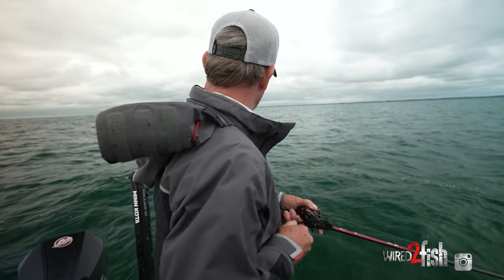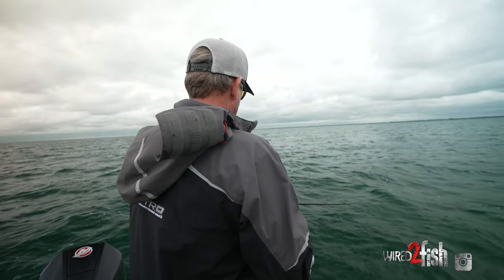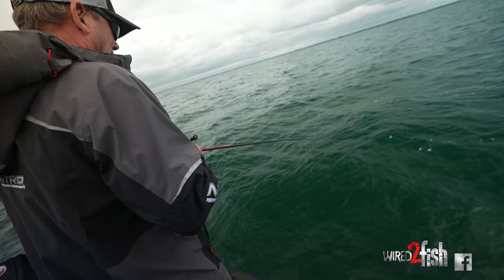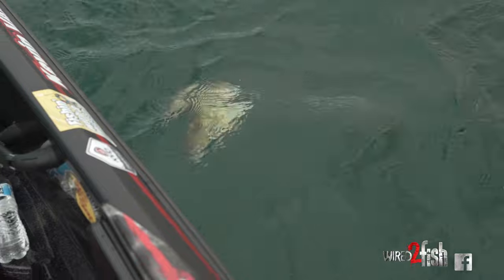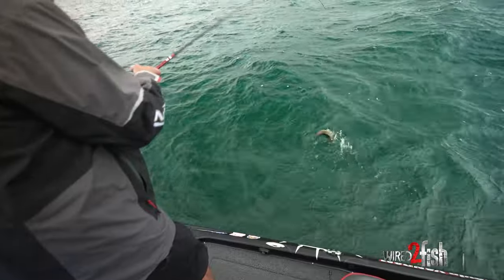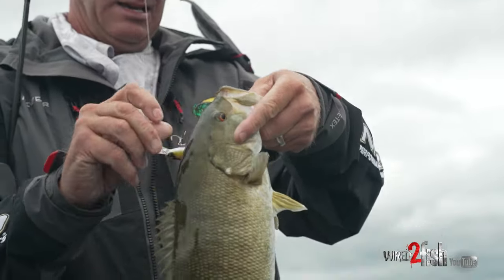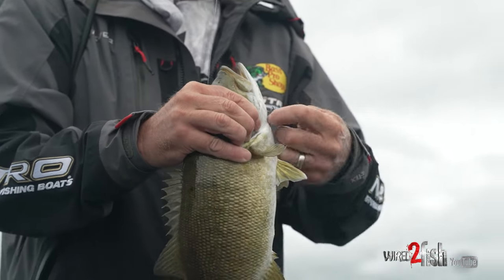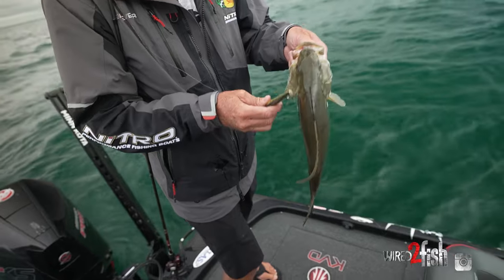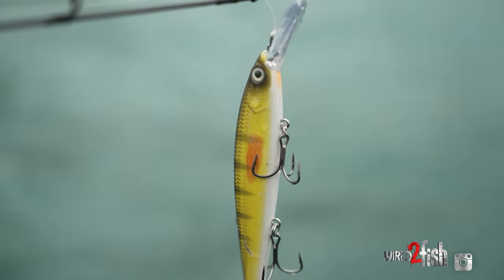Oh God, there he is! When you get in the area where they're at, it doesn't take them long to show themselves. I love a jerkbait because it's so efficient at making these smallmouth react — they just love that start-and-stop action. He hooked a little weird, but a nice solid fish. He just pounded it — you've got all three hooks for these smallies, they pull so hard. You've got to have super strong hooks. I put just number four KVD extra short, extra strong hooks — they don't flex. Good for jerkbaits and crankbaits.